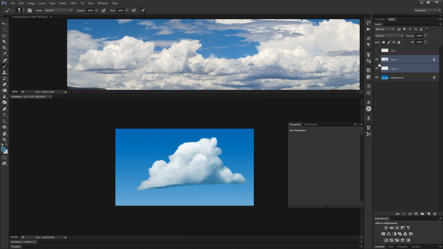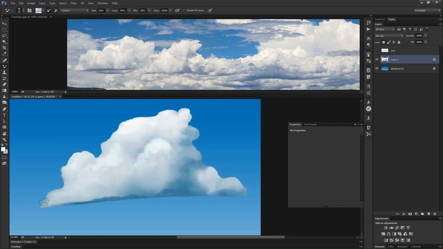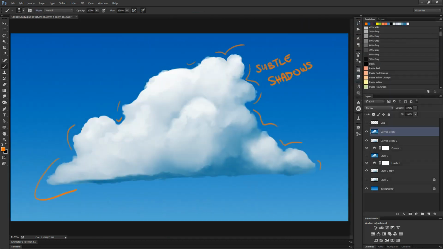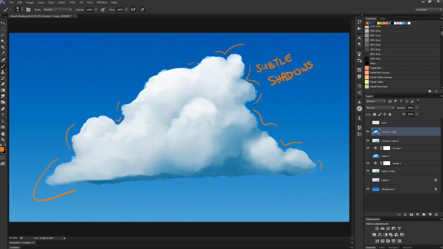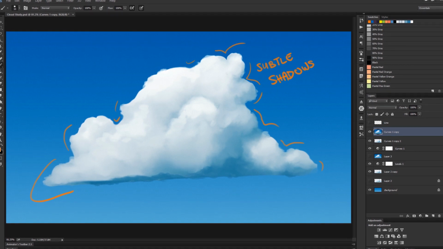The other key improvement I have to make is giving the form some roundness in space along its edges. The cloud's form is turning away from you along its edges, and if you look at reference pictures closely, you will see that above the highlights there is a tiny little bit of shadow, which we have to add to our painting as well. This is a subtle change that is going to turn our flat shape into a 3D form that is sitting in the sky.